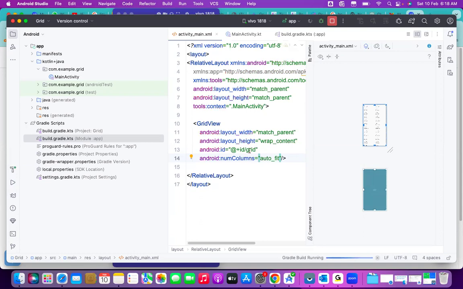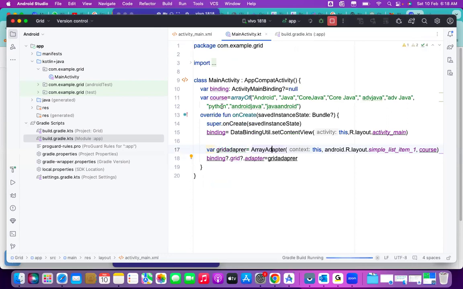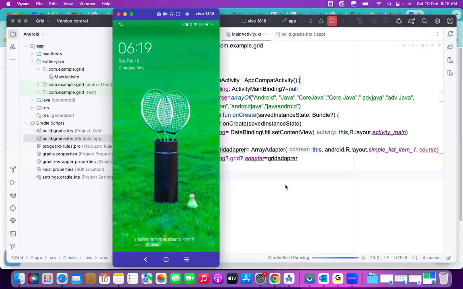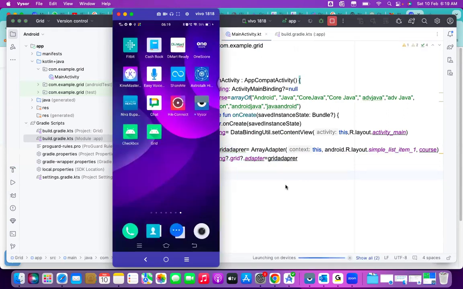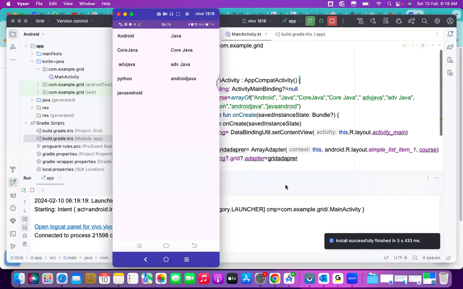So we are discussing the grid view. Like yesterday, how we did it, the same way, instead of list I created a grid in the main activity. I just created one array, and it is two lines of code. Whatever we wrote yesterday, everything is similar. I'm running that program. If it is basic, it is created like that, so that's the reason. I just added num columns, so that the content can be adjusted in a proper way. See, like this it is adjusted.